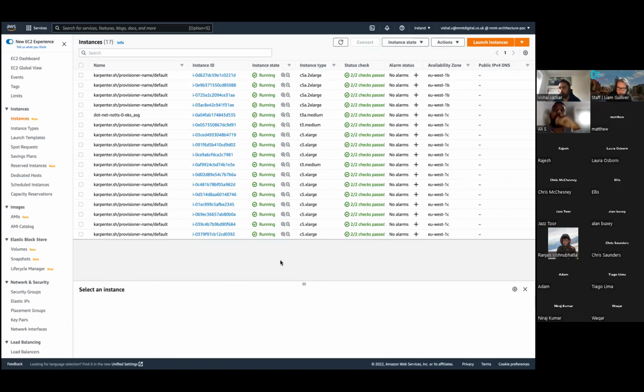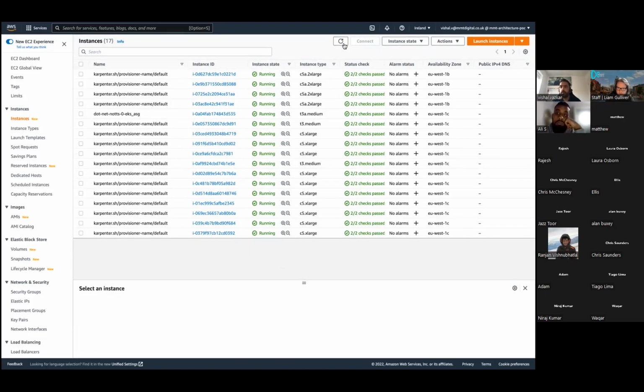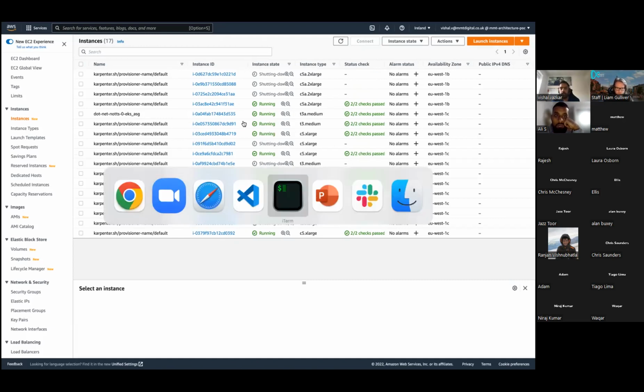So if you've got a massive amount of jobs like this, if you're not using scale sets, it could take an hour plus just to deprovision, if you're doing a lot all in one go. How long on average are you seeing deprovisioning in AWS? So it is instant, and I'll show you what I mean by that.